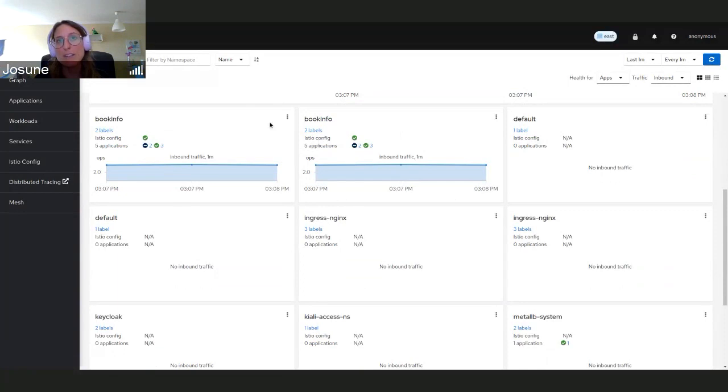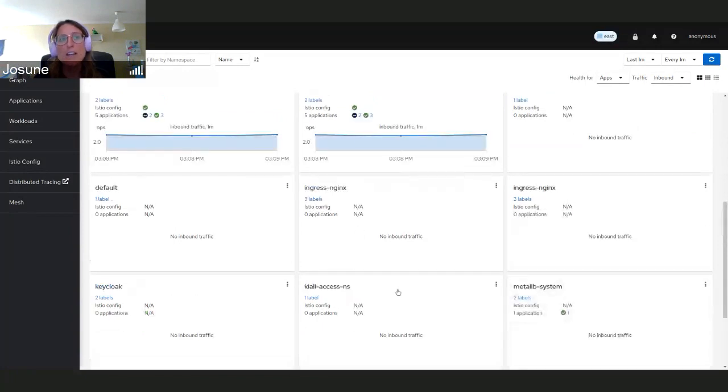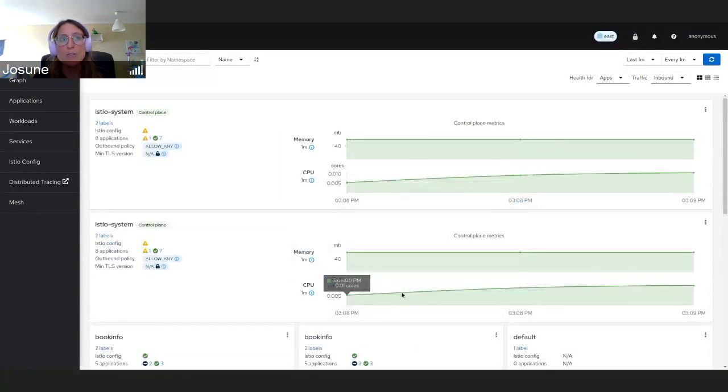And make a differentiation if you are seeing a namespace from which cluster. But for example, we can see here the West namespace that is just deploying the remote cluster of the Kiali access. And at the moment, we don't see the applications because this is still a work in progress. So yes, we will continue working on this.